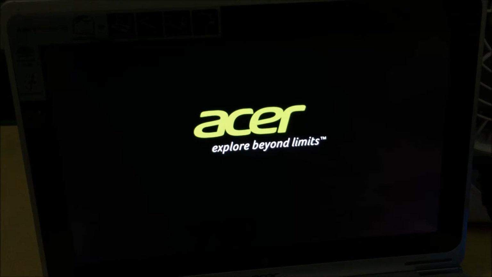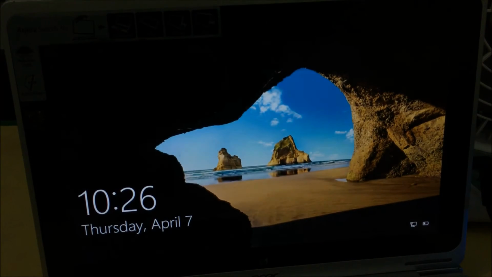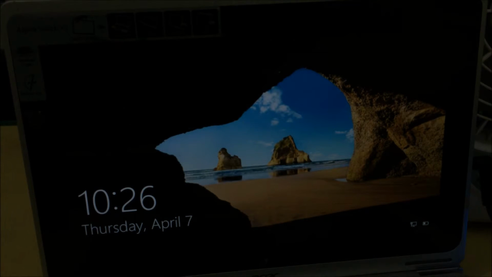There's some sort of transition change, like a fading. I'll show you how it looks in a bit. And I would say this is way better than the previous version, in terms of the user interface.